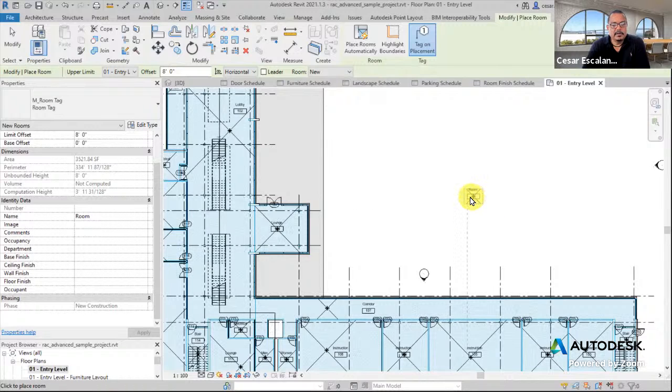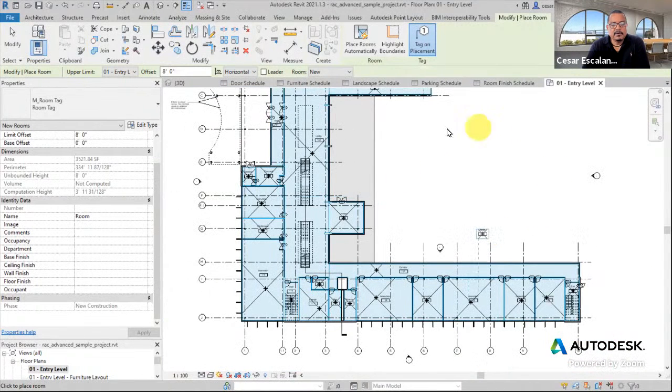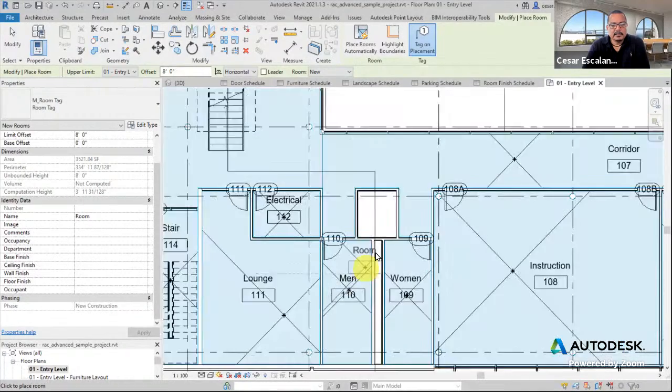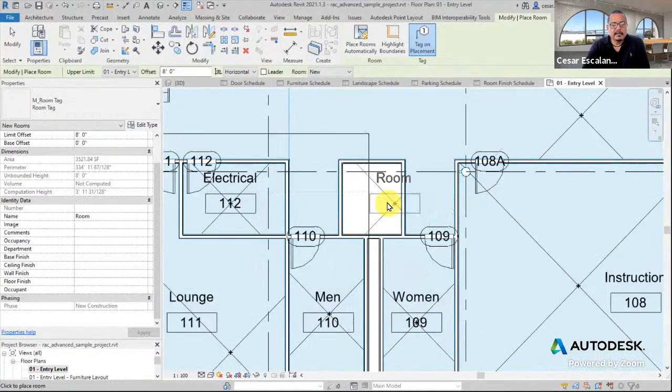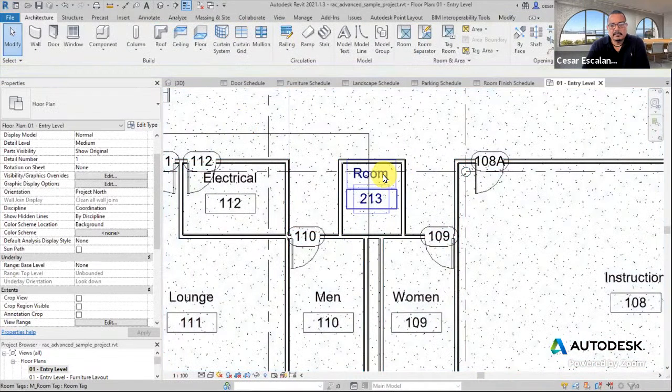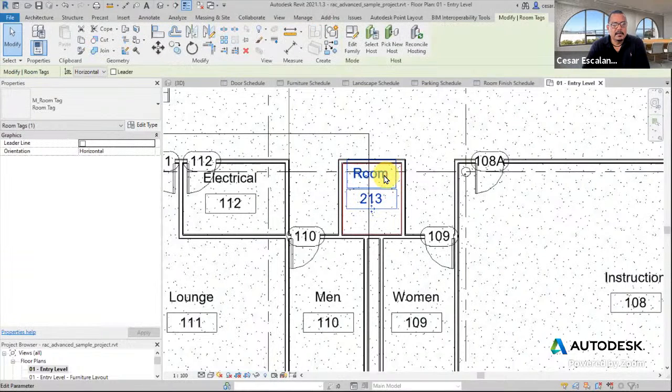This is the room. It's actually looking for a place to be hosted. I think this is a shaft and it's empty right now. And then as soon as I place this room inside this closet, well, then you can change this. This is a closet.